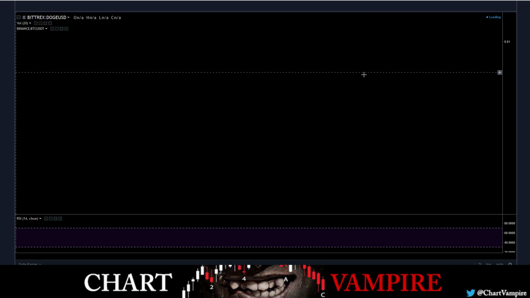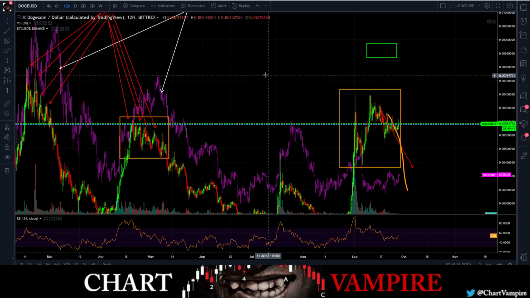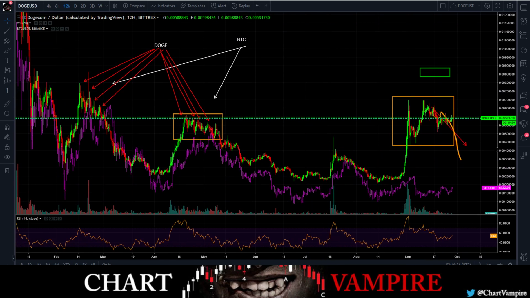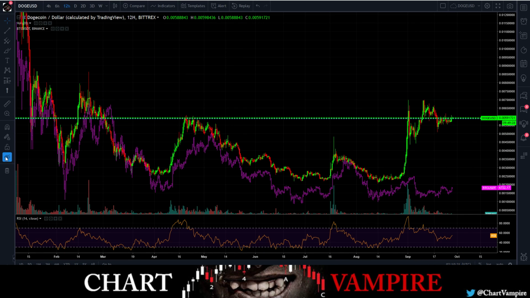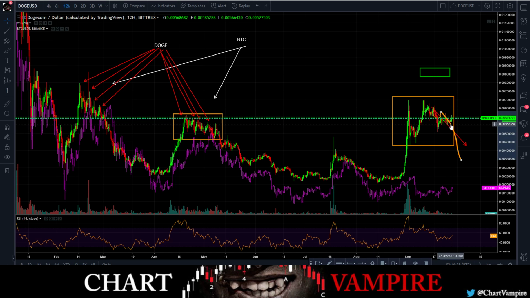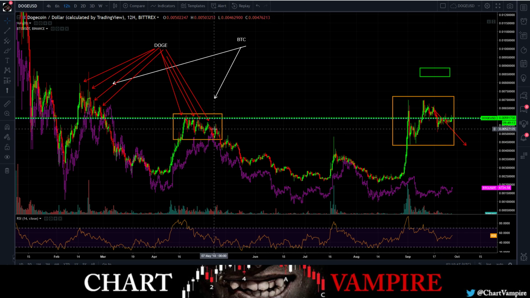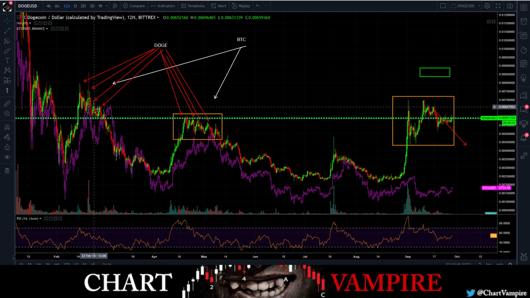Okay, doggy coin. Doggy coin is another nipple. Man, freaking doggy coin, this thing just lives forever. Got 10 lives. Likes to fall out. 1, 2, 3, 4. Let me see here. Kind of got 5 over here. 1, 2, 3, 4, 5 little nipples. Let me get rid of this thing. We got 5 little nipples over there.